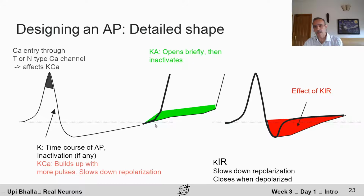But let's think of what happens when the action potential is thinking about going in for another cycle. Normally the cell would start to depolarize and the potential would rise rapidly. But in comes our friend KA, the after-hyperpolarizing potassium channel. This channel opens just about the time when the cell is recovering from hyperpolarization, hence its name. Its region of activation is indicated in green. Because the channel has opened, and this is a potassium channel, it pulls the potential of the cell more negative and it delays the next action potential. So this slows the arrival of the next action potential, and in fact the presence of this channel tends to linearize the firing of a cell as a function of input current.